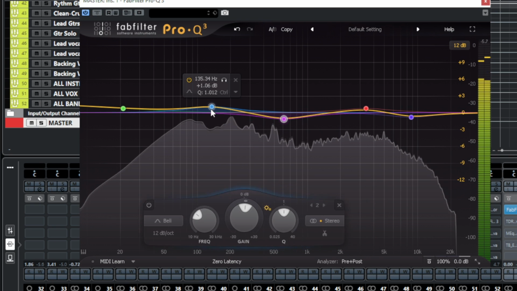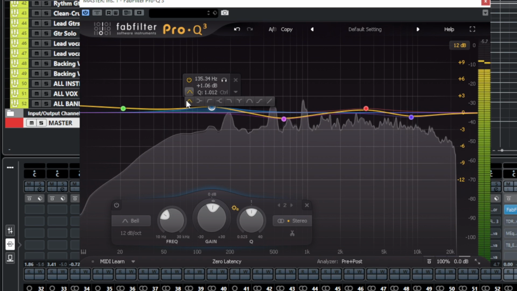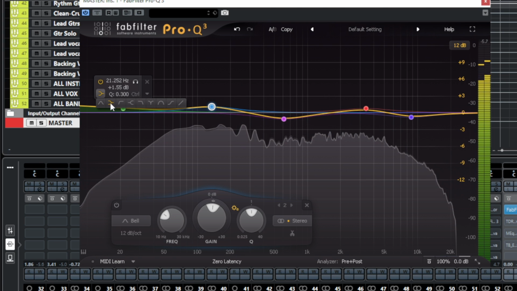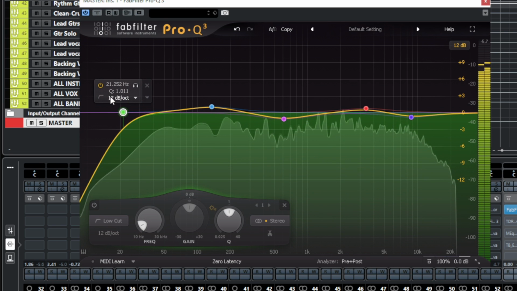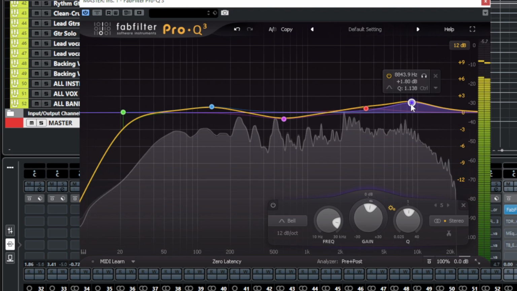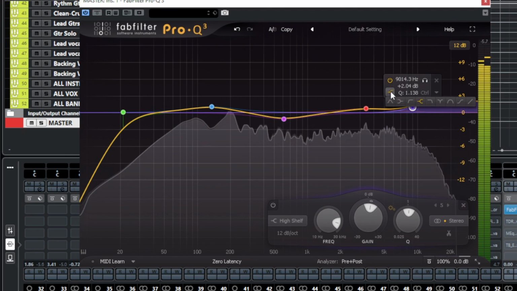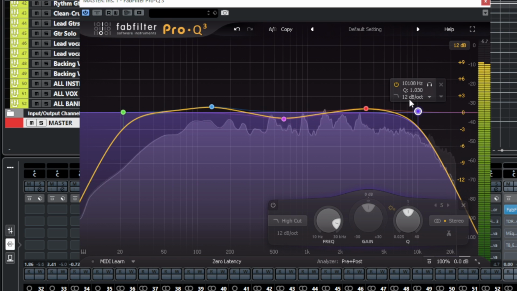If you select one of these dots, you can select the type of curve, this bell, or also you have a low shelf, a low cut, right? High pass filter as well. Also, you can choose high shelf here, which is this. And then you have the high cut or low pass filter, also called. Then you have the notch.